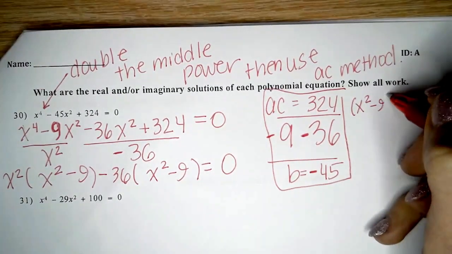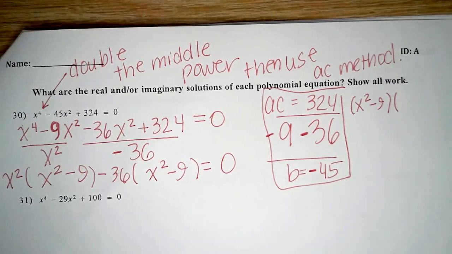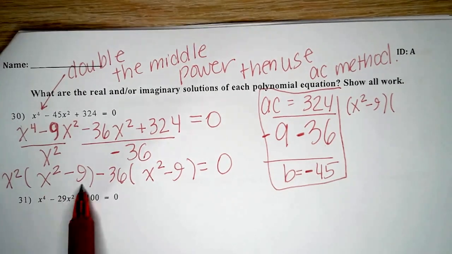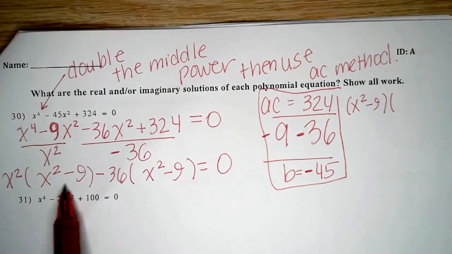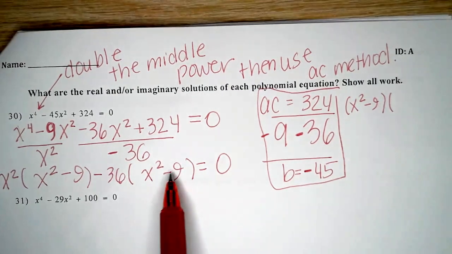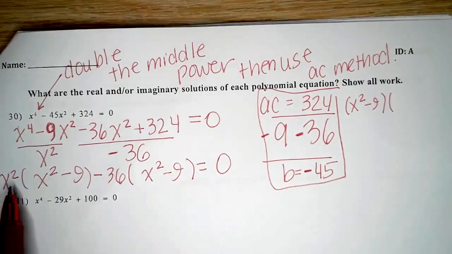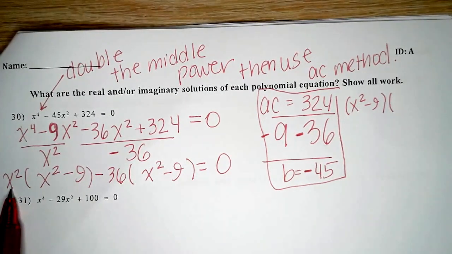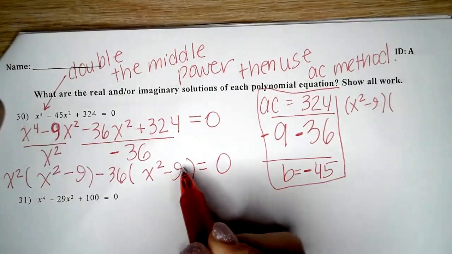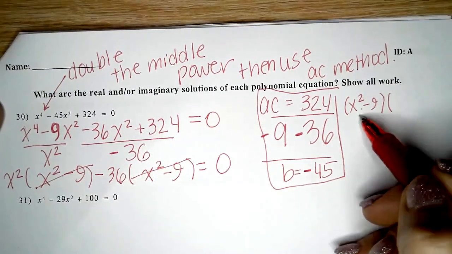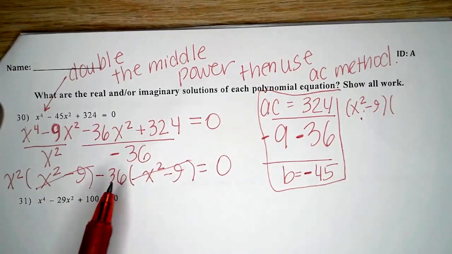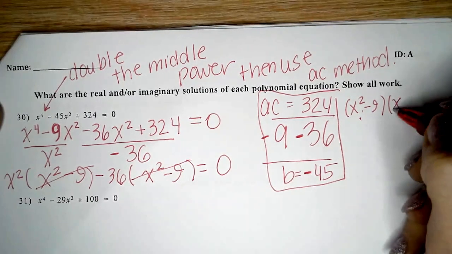X squared minus 9. Sahai, what's left inside when I take that out front? So I just took x squared minus 9. I had 1. If it matches, you're winning at life. Bring it out front. Then what's left next to it? X. So this crossed out again. If it matches, you're winning at life. Bring it out front. I factored it out because they both had 1. Then what's left? X squared minus 36. Yes.